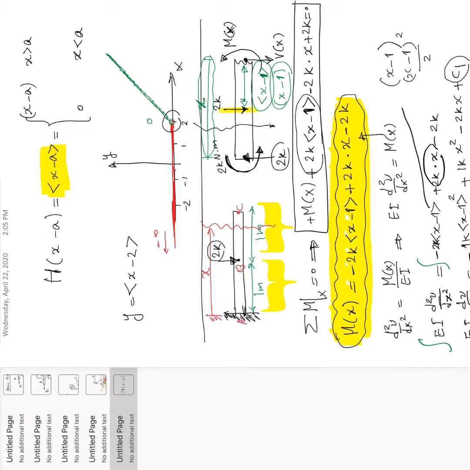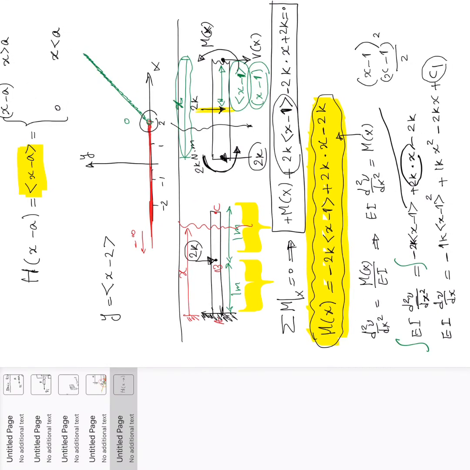How can I specify that? Well, you specify the boundary condition. You say I have this condition: dv/dx, which is the slope at x equals 0, is equal to 0. So if you substitute right here, your left side at x equals 0 is 0. Your right side is negative 1k, instead of x put 0, minus 1 to the second power, plus 1k times x equals 0 squared, negative 2k times x equals 0, plus c1.